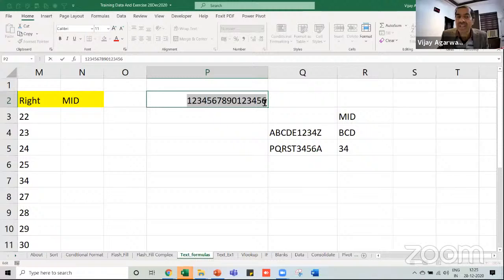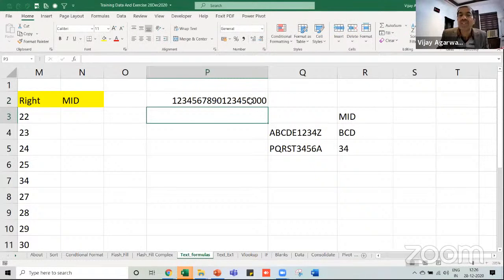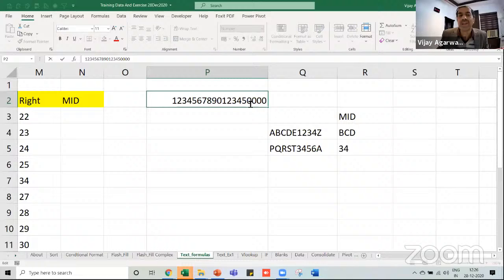In standard functionality, a maximum of 15 characters you can put. Otherwise, the last digits will be converted into zeros. If I press enter, you see those digits are converted into zeros, so it will not accept. So if I still want it, what to do?